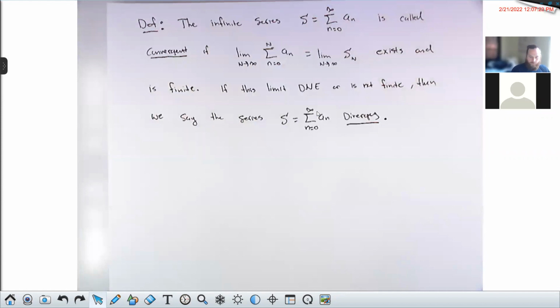Put this somewhere special in your notes. This is a big deal, and we will lean on this for the next 9 sections in the textbook. It's the longest single conceptual run in the entire calculus sequence. Nowhere in Calc 1, 2, or 3 do you rely on a single definition more consistently through 9 sections than this. The only thing that comes close is the definition of the derivative, but you very quickly move away from that in Calc 1. So put this somewhere special. Take a second. Questions on the definition?